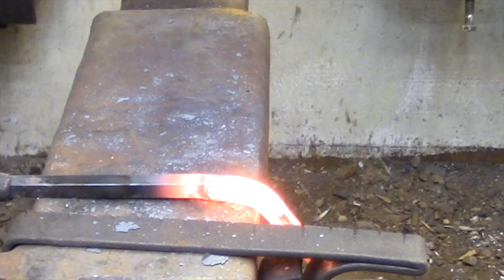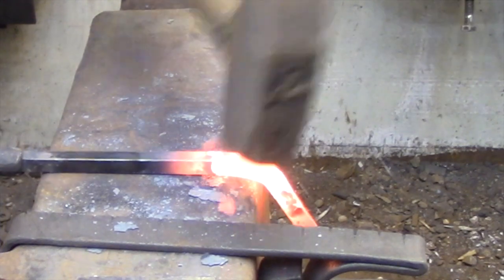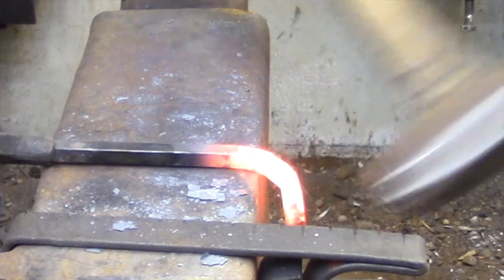Here I've set the location of the first bend, and even though I made this bend while the bar was hot, it will tend to bend here before it bends anywhere else, and you'll see how I use that in just a moment. At this point I'm going to leave this first bend open, and I'm going to move the bar over slightly and start defining the second bend that I need.